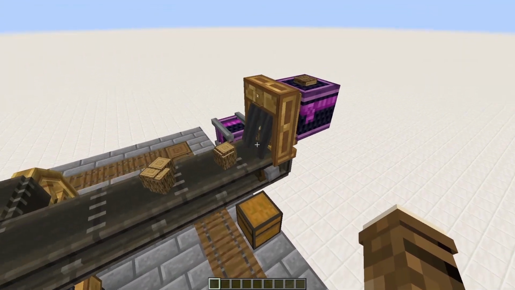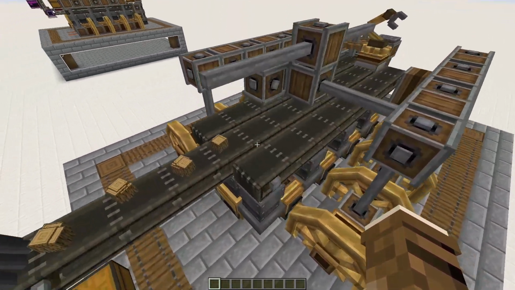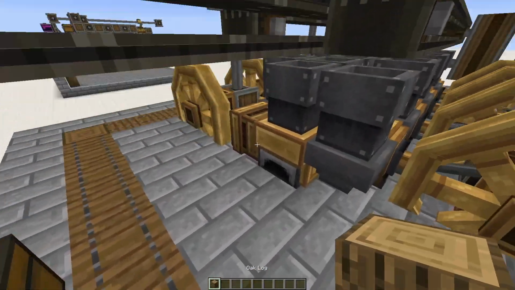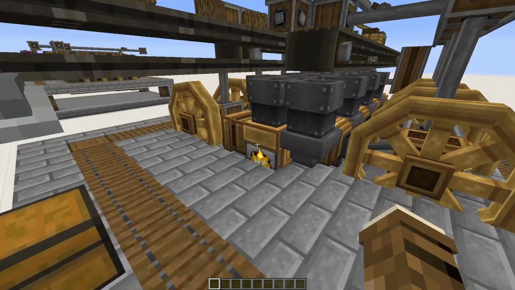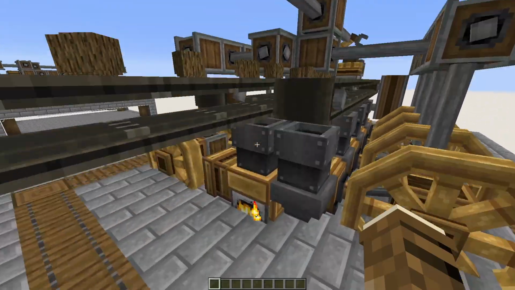So I went ahead and just put oak logs in. It doesn't matter what you do. I just need something to put into this crate. So as you can see, it's gonna go in. You do need a bit of charcoal, and I'll grab some logs for it. You just need something to start the process. As the process begins, it'll completely become self-sustaining as it fills up.